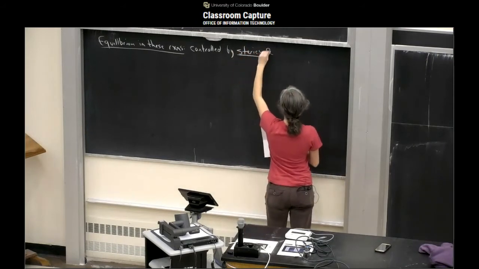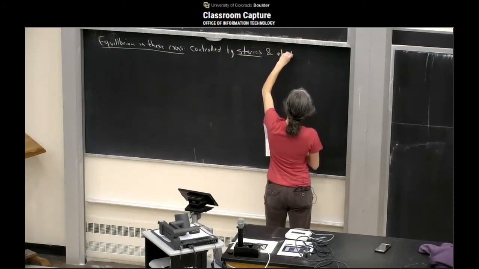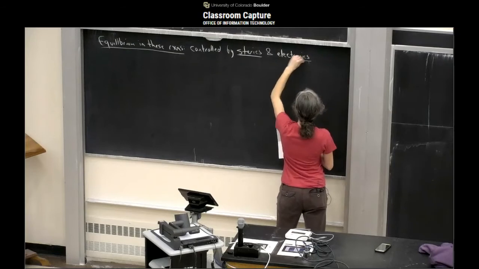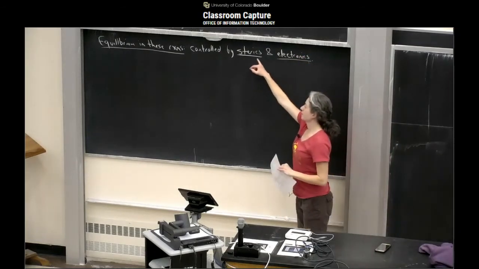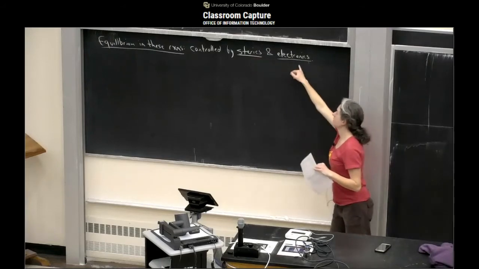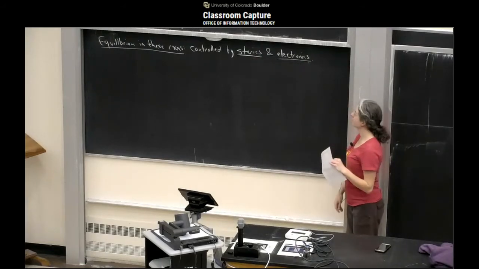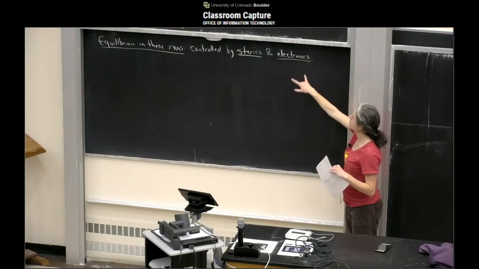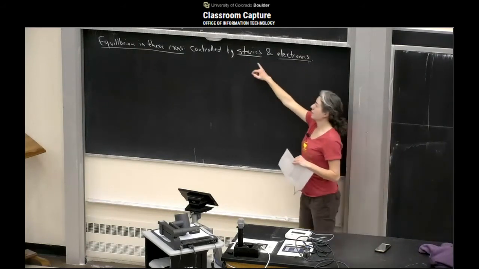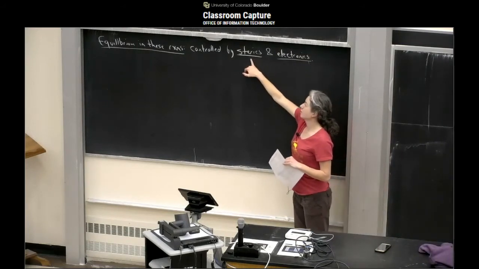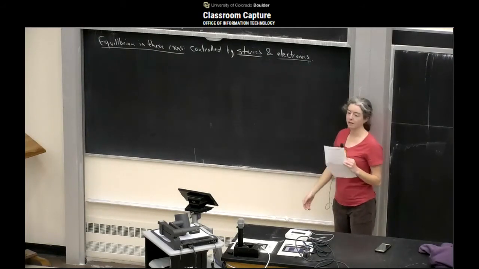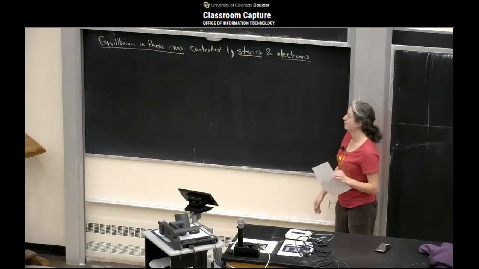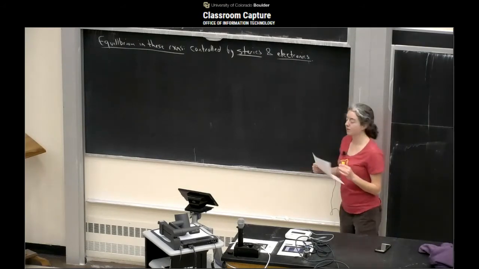Sterics is one of them, and electronics is another. So how bulky are things that you're trying to cram in together versus how much charge are you trying to stabilize? We've actually seen this division in the past. SN2 is controlled almost exclusively by sterics. SN1 and E1 are mostly controlled by electronics because you're looking at stabilizing a positive charge. Now we're looking at both in the same system.